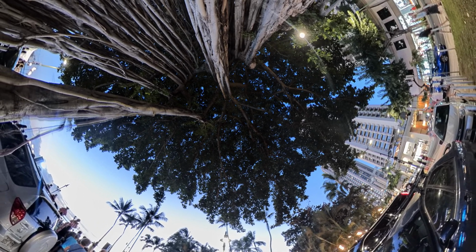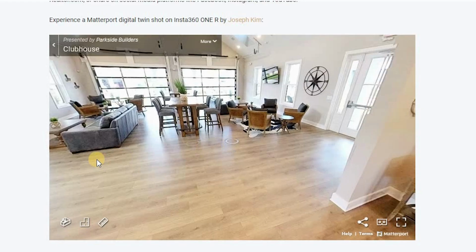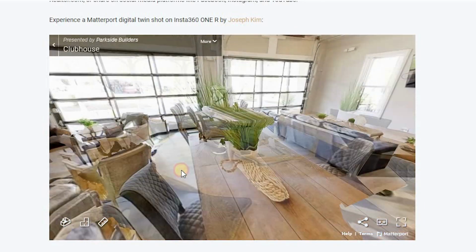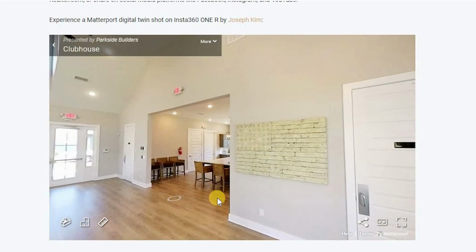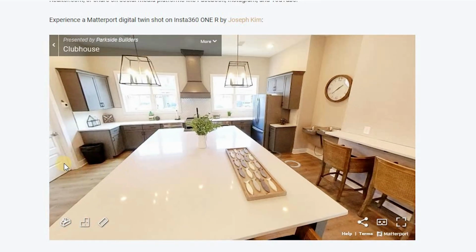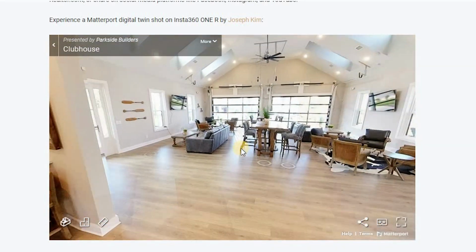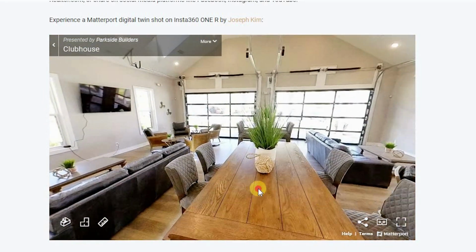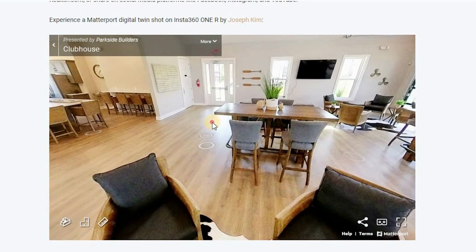The One R has also become compatible with Matterport, so if you were looking for a virtual tour camera, this would be a decent option just because of that compatibility. I would say it's not the best 360 camera for virtual tours right now. Certainly cameras like the Ricoh Theta Z1 shoot higher quality images, but if you wanted something that's an all-in-one camera that you can do both, then the One R again is a pretty good all-rounder.